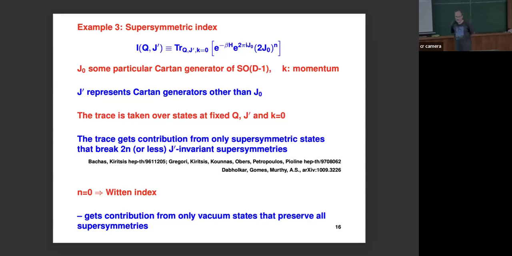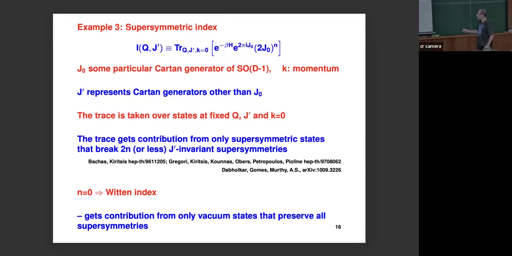Now, at mu equals 2 pi i, if you preserve some supersymmetry, you would have a factor of (mu - 2 pi i) to the power of the number of broken supersymmetries, because each supersymmetry would give you an extra zero, which you have to saturate by bringing down powers of J0, right? So now you differentiate 2n times to get rid of that. So you get something non-zero, but that's equivalent to bringing down (2 J0)^n. Yeah, exactly. Okay.